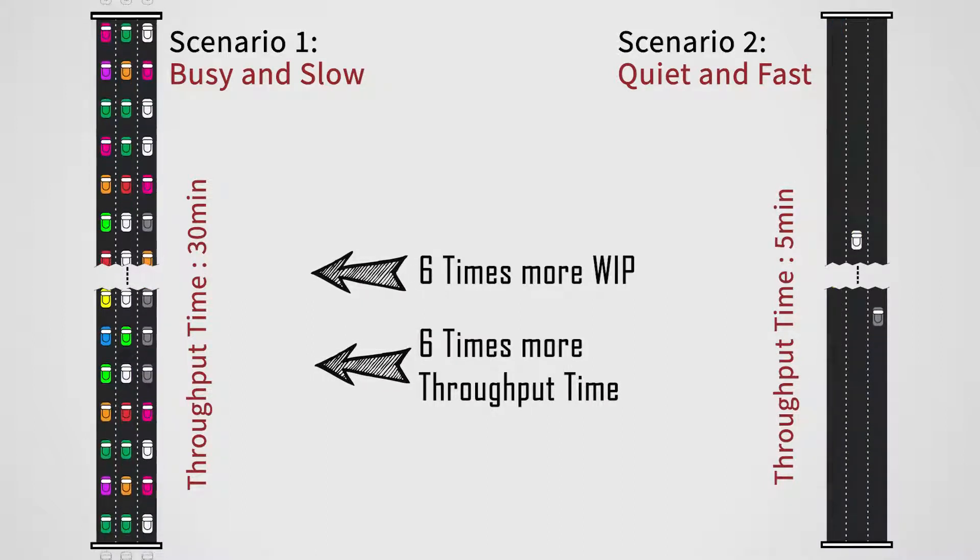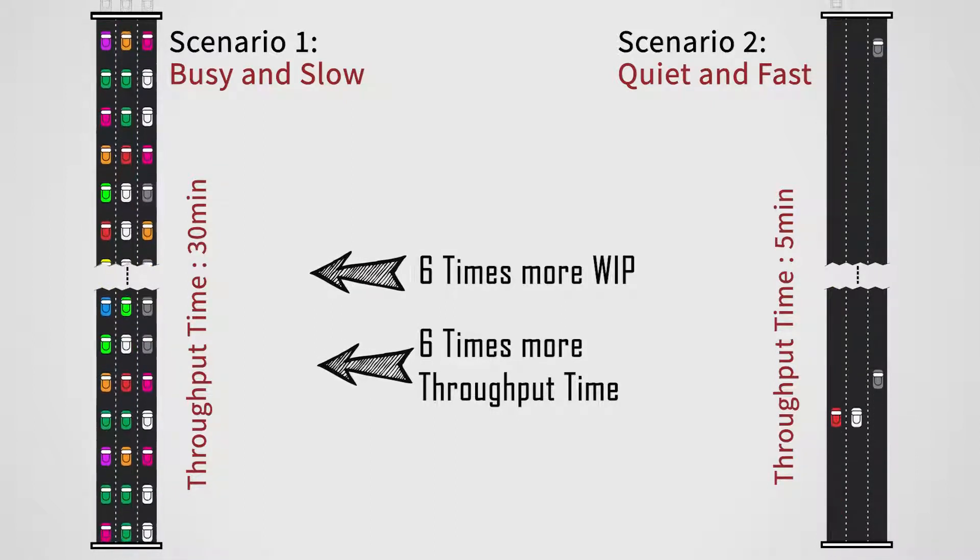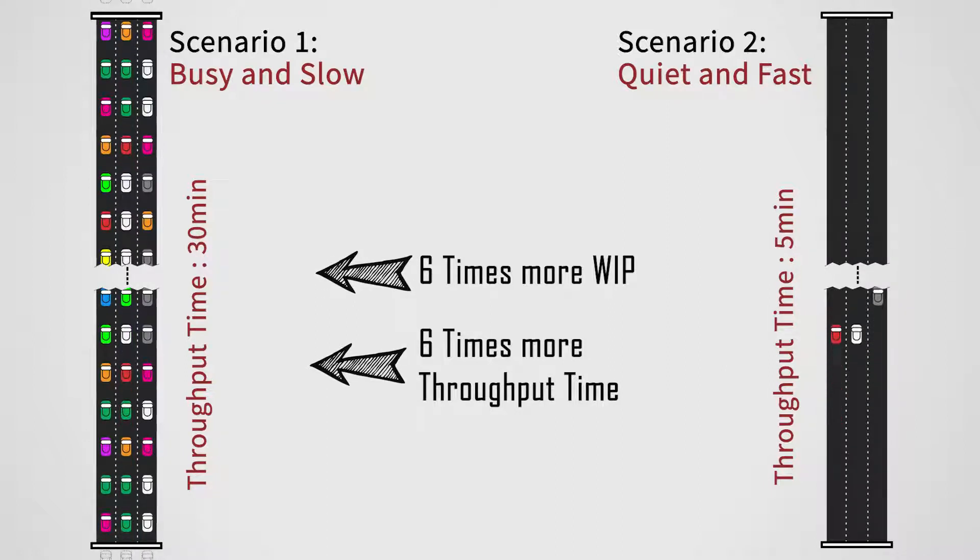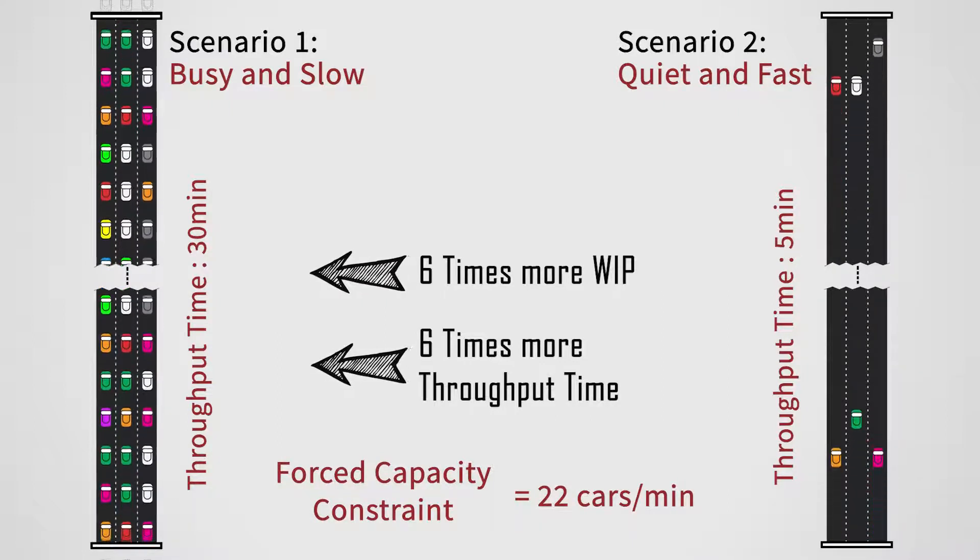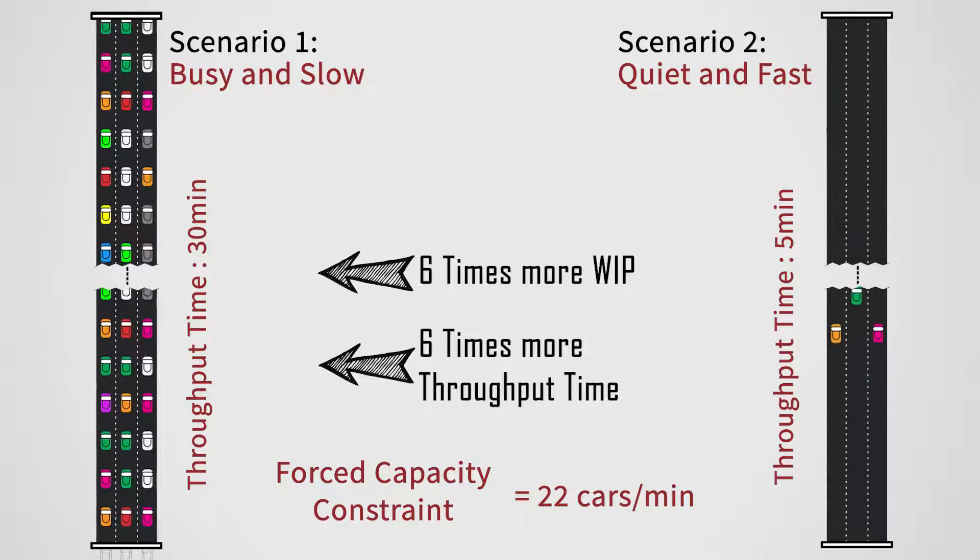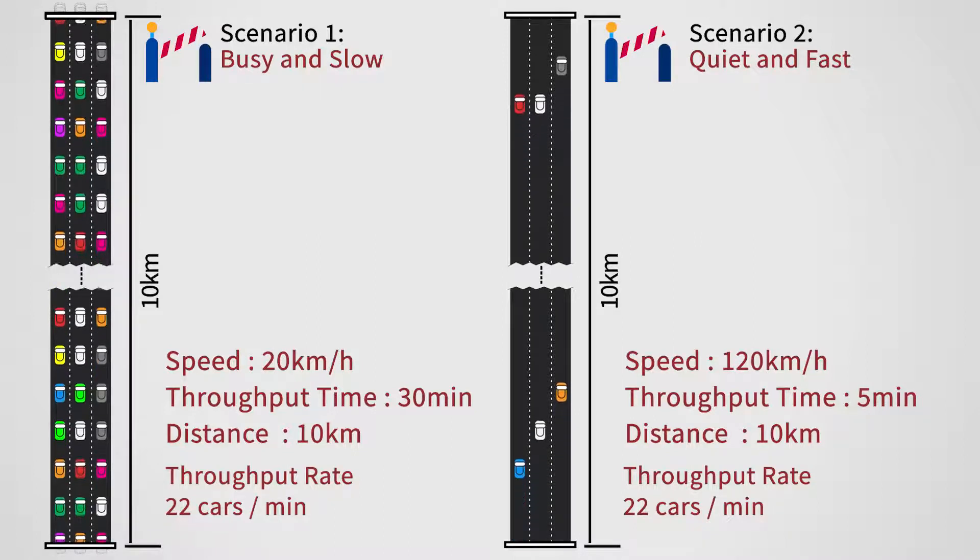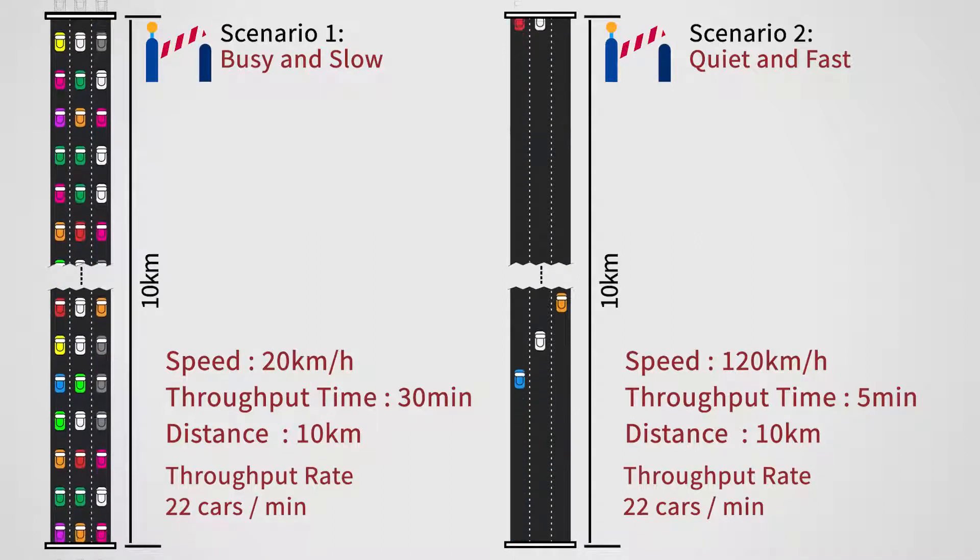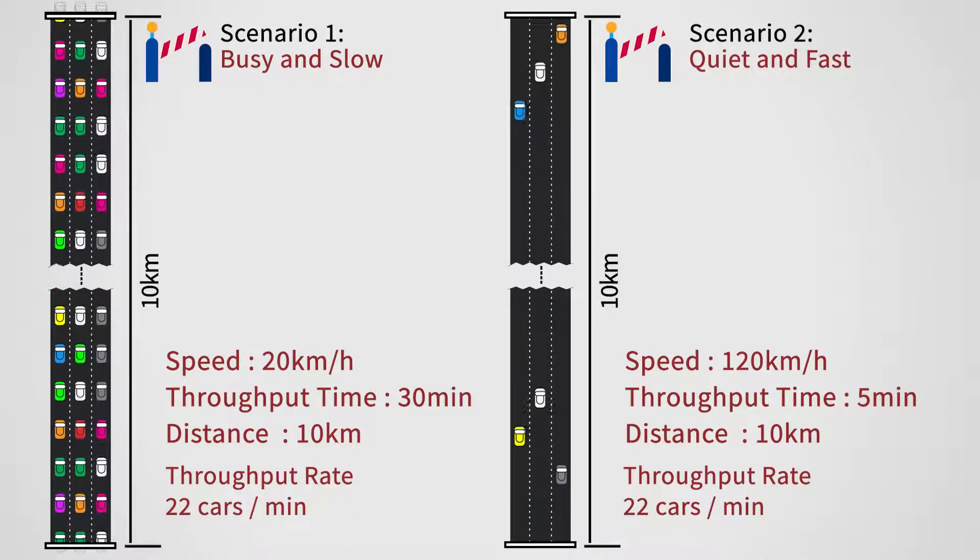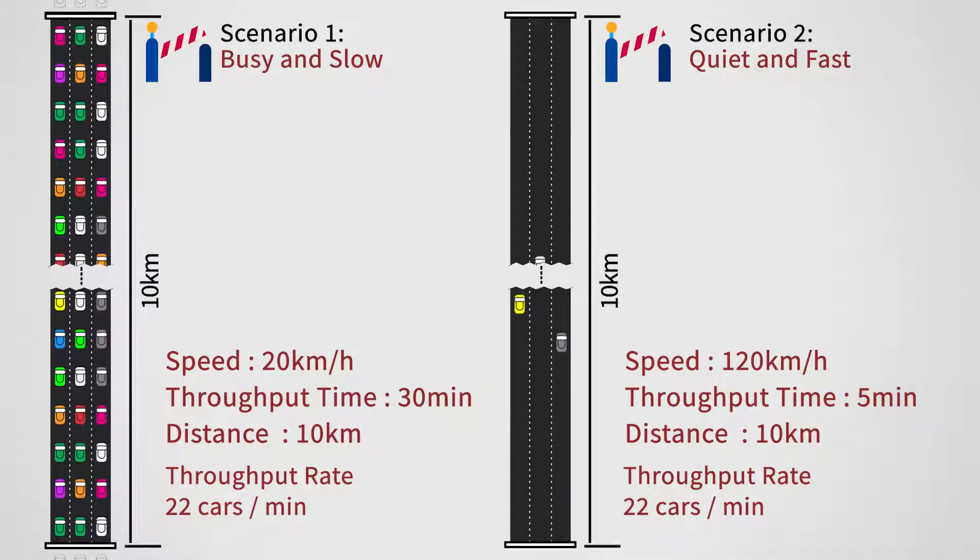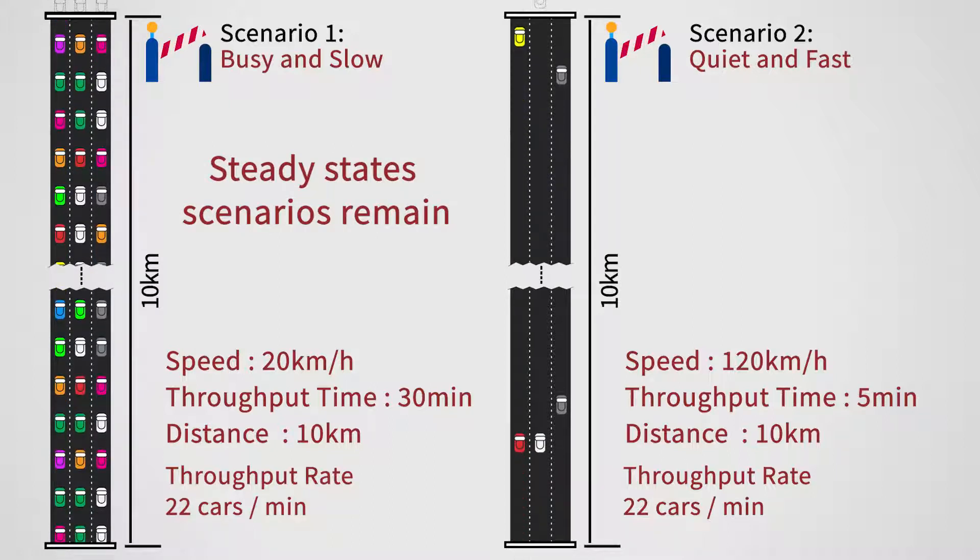Now, imagine the output of the toll road system was in fact controlled by a payment collecting gate at the end of the road that collects payment at the maximum capacity rate of 22 cars a minute. So I've forced the maximum capacity of our system by having some machine that can only do that rate. Both of these example road situations would feed it perfectly. And if the owner in both situations continued to allow cars onto the start of his toll road at the same rate of 22 cars a minute, then this steady state situation on both roads will remain the same forever.